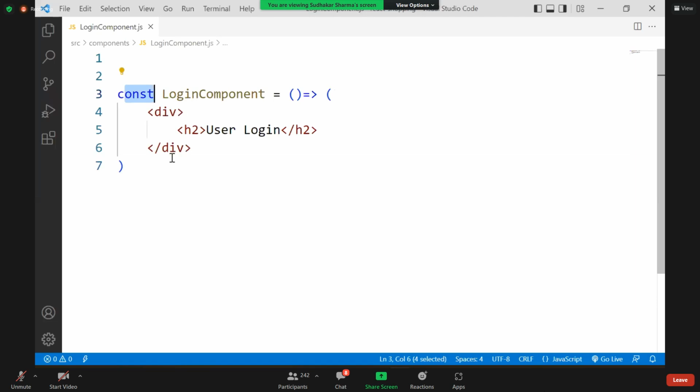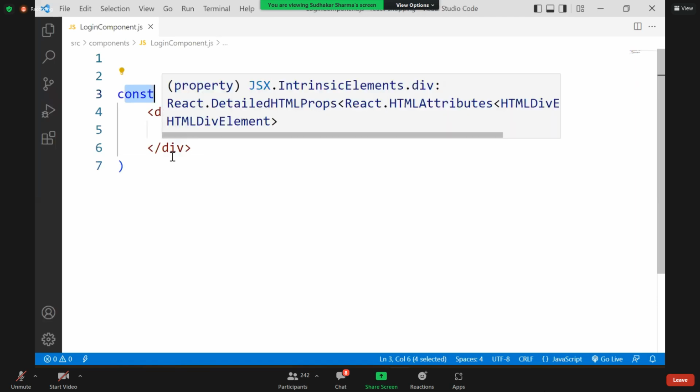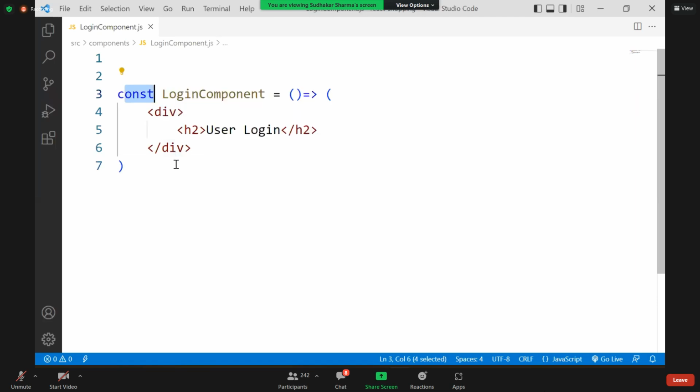Generally, what is the meaning of constant? We already know we can use var, let, anything. Constant means initialization is compulsory, not constant or read only.